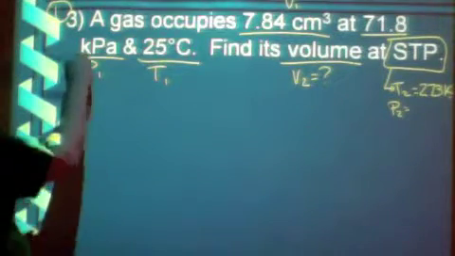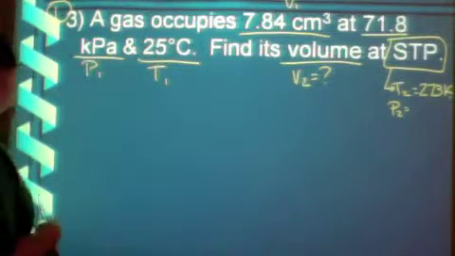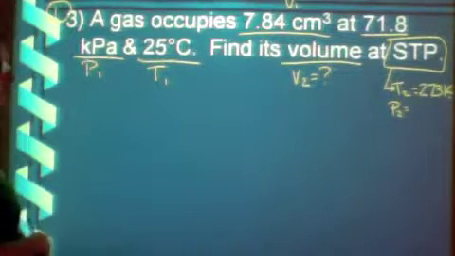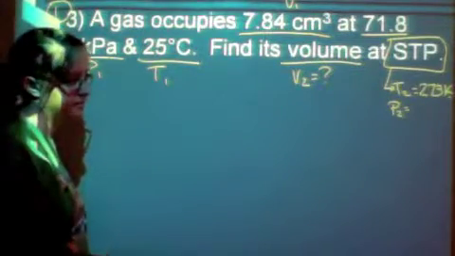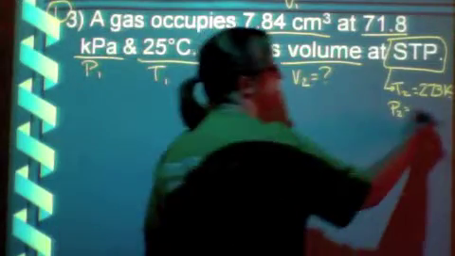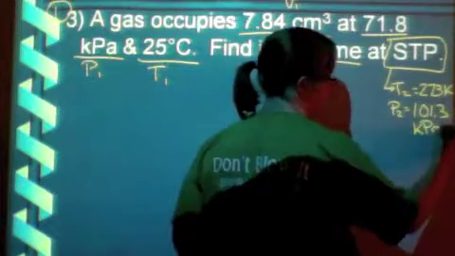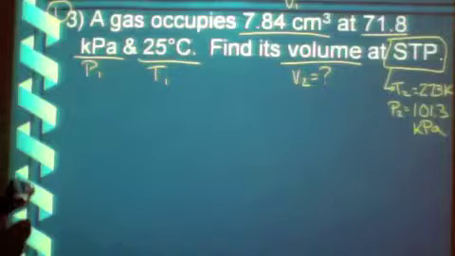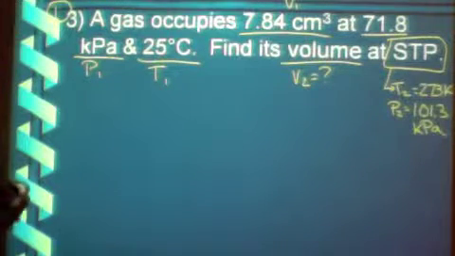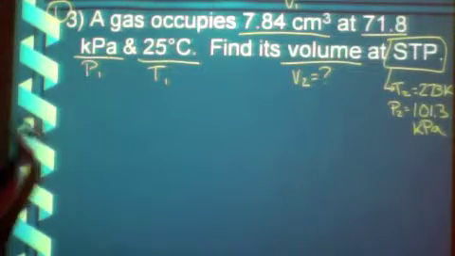So in this problem, we're using kilopascals, kPa. So look on the front page of your reference table and find the standard pressure when it's kPa. And you should see that it says 101.3 kPa. Now, if you have no idea where that number came from, you need to make a note of it and ask me later. Okay, but it's on the front page of your reference table. So now, we've labeled everything.